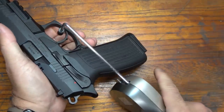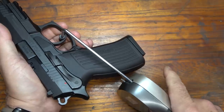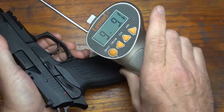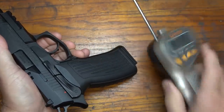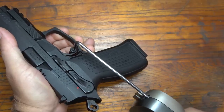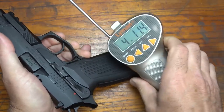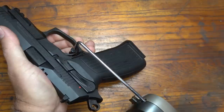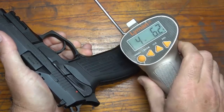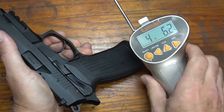We're going to check the trigger pull weight with our Lyman trigger gauge from Brownells. 9 pounds, 9 ounces. Single action: 4 pounds, 11 ounces. 4 pounds, 6.2 ounces. This is what we were getting, about the 4.5 pound mark.